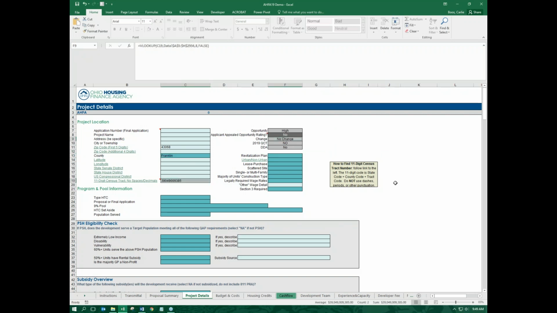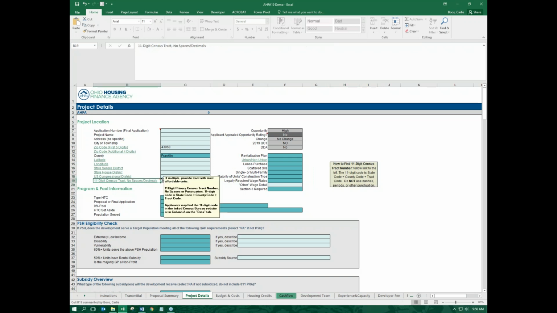Because those do link between each other, you need to be very, very careful to kind of follow the formatting that's prescribed. So the zip code here in C11 has to be 5 digits and 5 digits only. You can add the 4 quantifiers on at the end in the next cell. And then even more importantly, because this carries through a lot of different tabs and a lot of different features on the AHFA, the census tract has to be the 11-digit version. It cannot be one of the ones that has either dashes or spaces in it. So there's instructions here on how to do it.